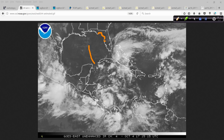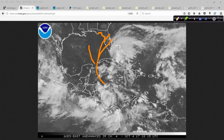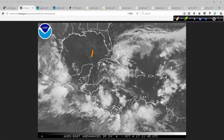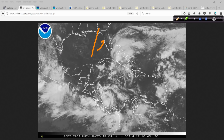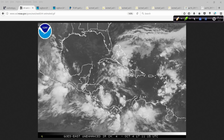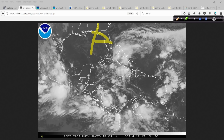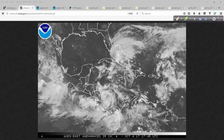And I say that not because I think the center is just going to come in to either Port Charlotte or Tampa or whatever, but we have to think about the impact of this system and how big it may be. And so, if it makes landfall up here, this is just hypothetical, that onshore flow in this area could be very problematic. So where it makes landfall is obviously important for the people there, but to the right of that track, it's also going to be important, like in that right front quadrant. Just think about that. So a lot of people are going to have interest in this.